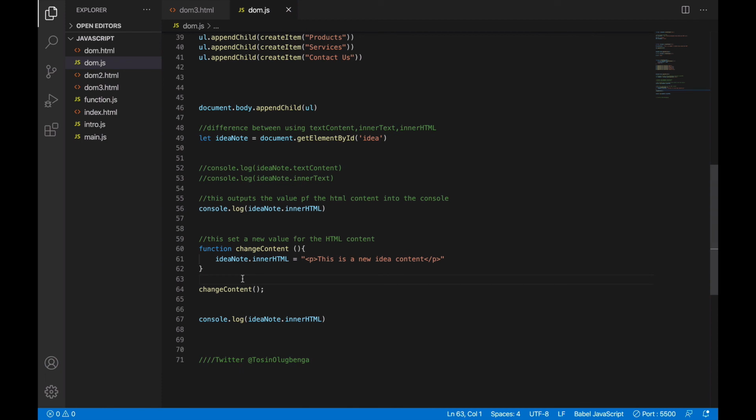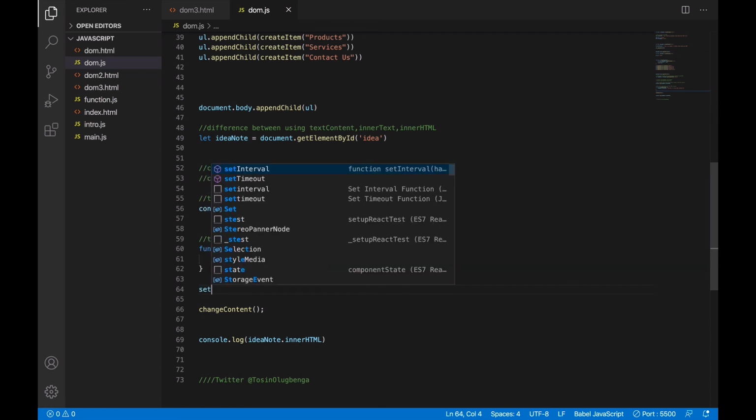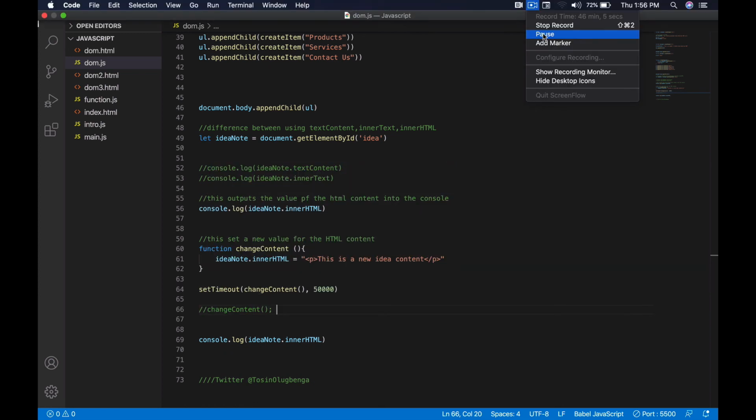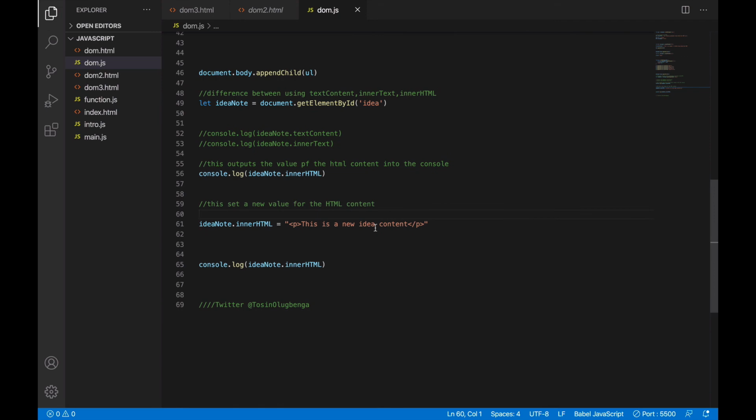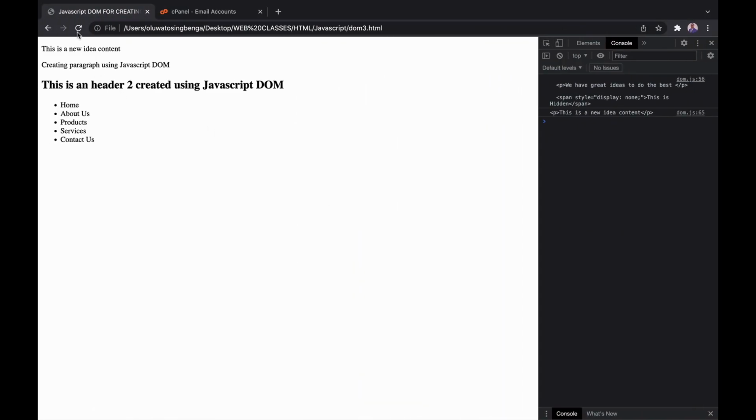Then instead of just calling the function, I'm going to use an inbuilt function called setTimeout. Like I said, let's see how we can use setTimeout to switch this information from showing one data at the first load, and maybe 5 seconds later it should show the second data.